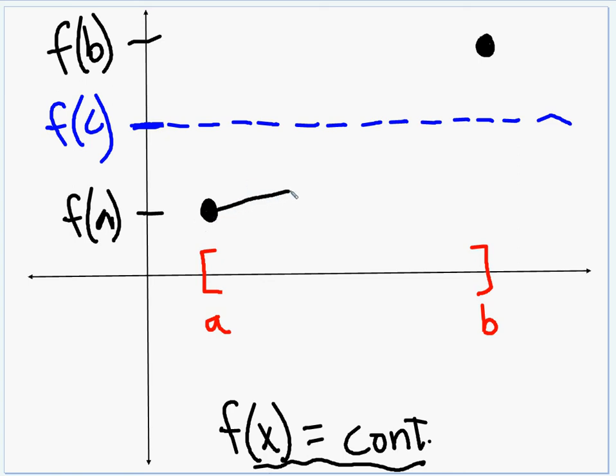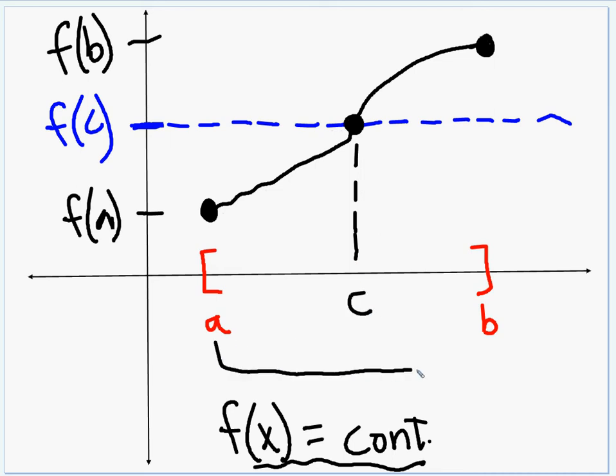I could try to go way over here and sneak over at the last minute, but I crossed the blue dotted line. I could try to get it over with real fast, but I crossed the blue dotted line. I could try to wait for the middle, but I had to cross the blue dotted line. So it is impossible for me to not cross the blue dotted line as I go from f of a to f of b, and that tells me wherever I cross, there is some c in this interval between a and b, such that it's going to give me the output of f of c. And I could make f of c, my blue dotted line, way up here. I could make it real close to f of a. I could put it anywhere in there.